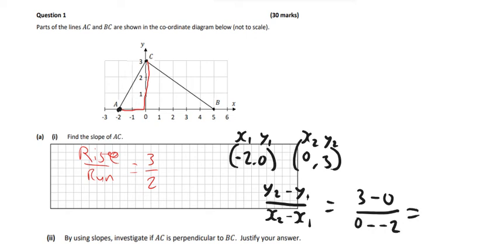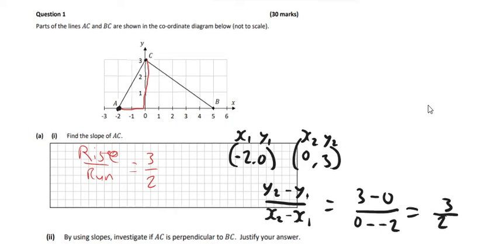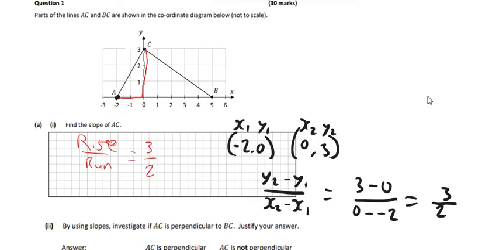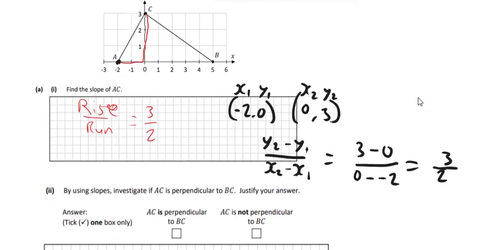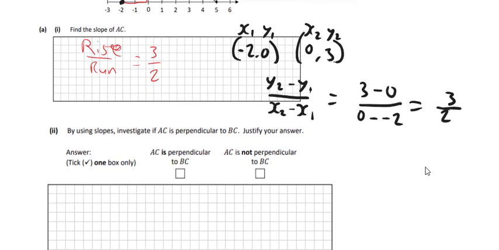So minus minus becomes plus on the bottom, so you get 2 on the bottom and you get 3 on the top. So obviously the rise over the run way is a lot easier. But when people see slope, usually they think log tables straight away and they think of that formula. So that formula is in your log tables. But either way, the answer is 3 over 2.